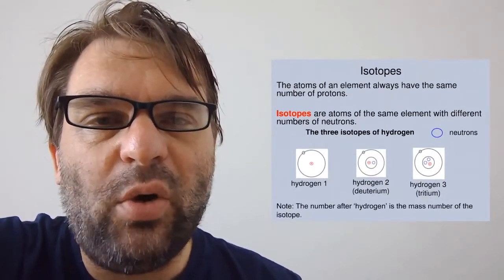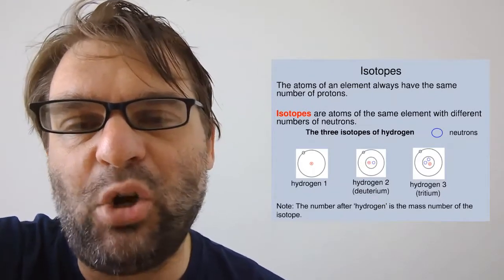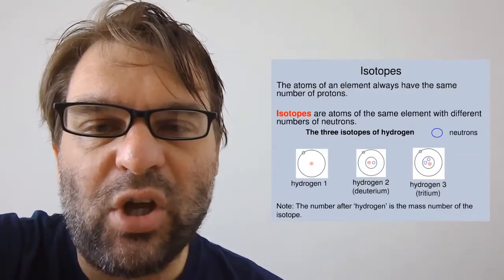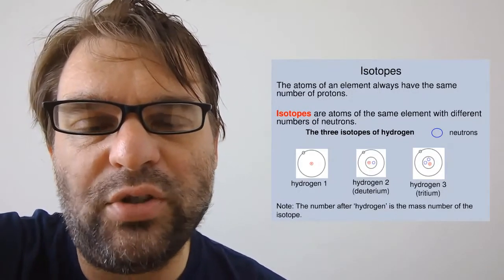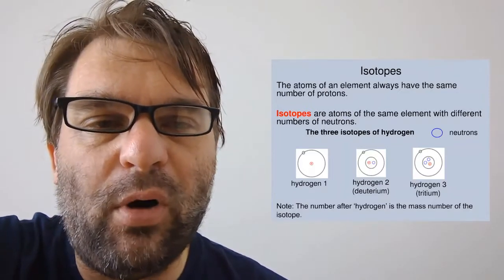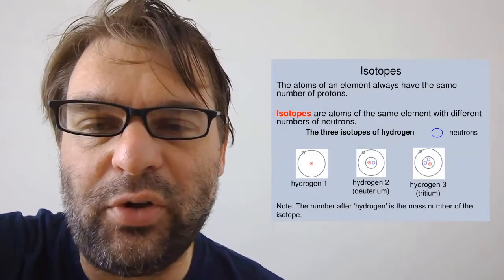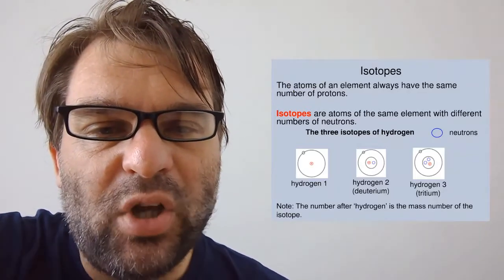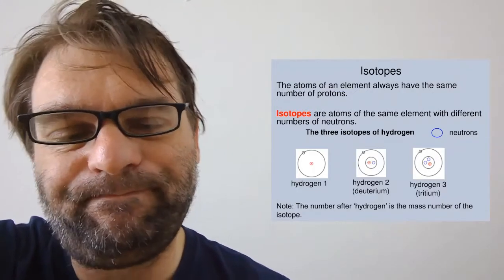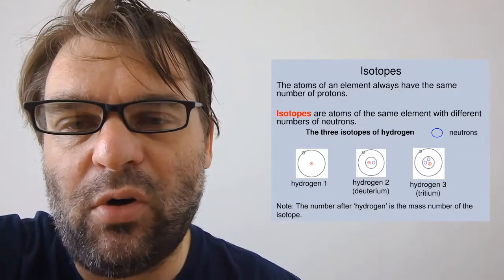And this brings us to isotopes. Isotopes are atoms which have the same number of protons, but different numbers of neutrons. Even though their proton numbers are the same, their mass numbers are different. Here we have the example of the 3 isotopes of hydrogen. There is a form of hydrogen which has no neutrons, known as hydrogen 1. A form that has 1 neutron is known as hydrogen 2 or deuterium. And a form of hydrogen which has 2 neutrons and 1 proton is known as tritium or hydrogen 3. The mass number of the isotope gives you the actual name of the isotope. So isotopes are atoms which have the same number of protons, but different numbers of neutrons.